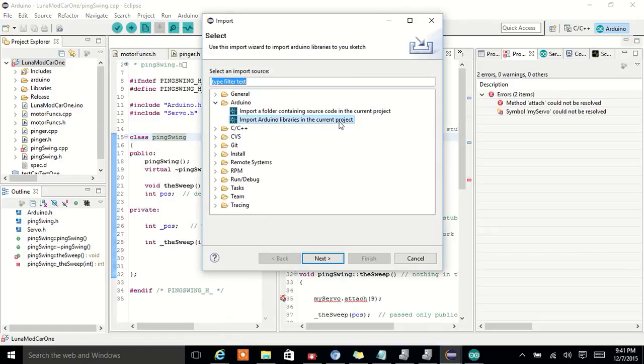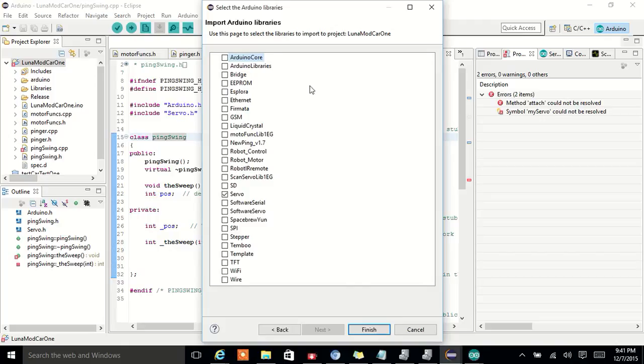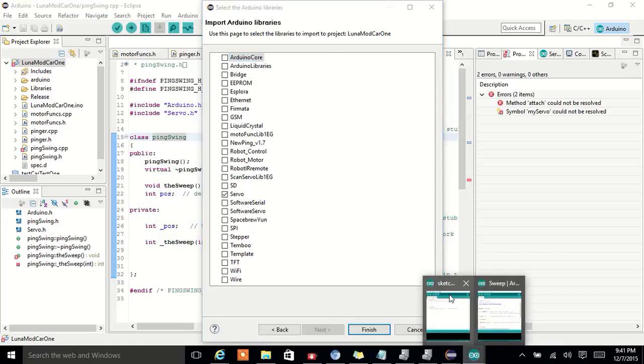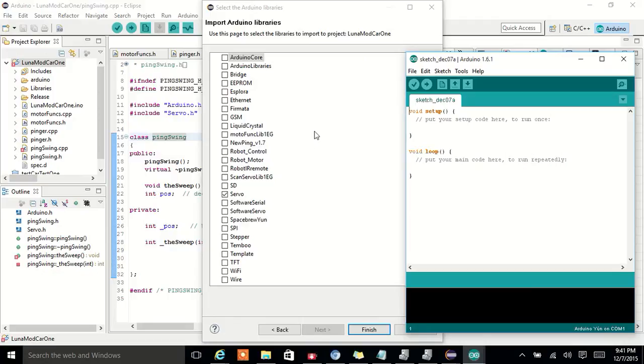Arduino libraries in the current project, and they have a lot of different things here. They have the Arduino libraries, the bridge, servos, software serial, Wi-Fi, a lot of things that you will need that just come automatically in your Arduino file.